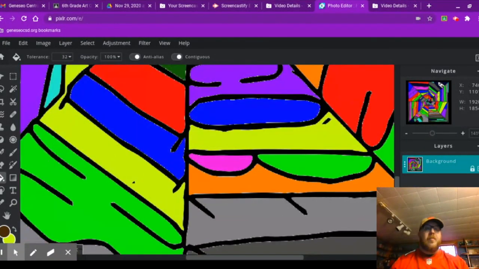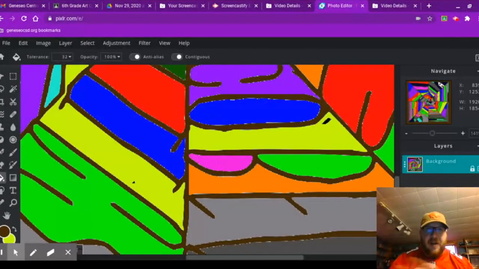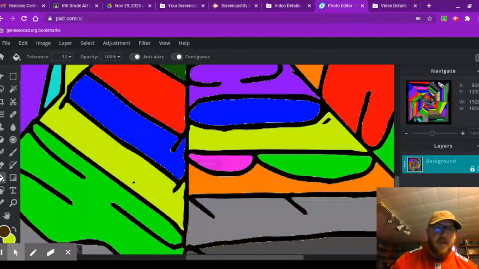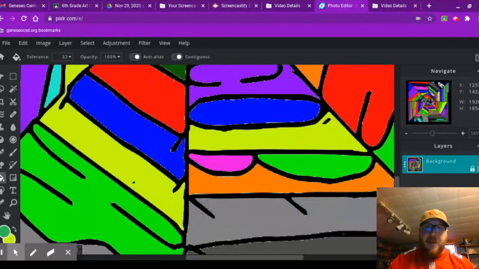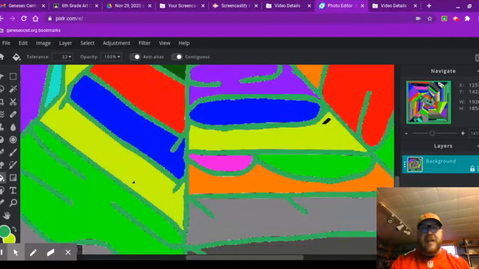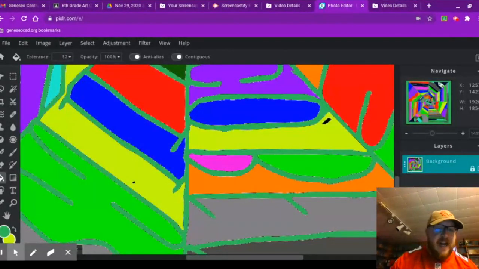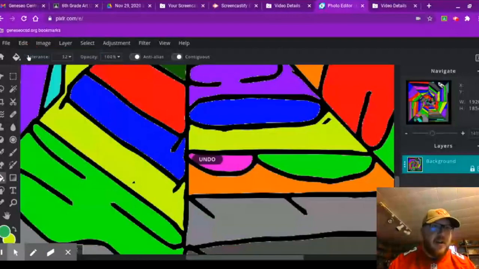Okay, one thing you might notice when you're working on your project, that if you accidentally click on this black line, it's going to make your whole project a brown outline here, or really any color that you choose. So, I mean, it could really be anything. So if I pick this kind of green color here, and I accidentally click on the black, it's going to make everything that color. So the way to fix that is to hit Control and Z, or just go to Edit, Undo.